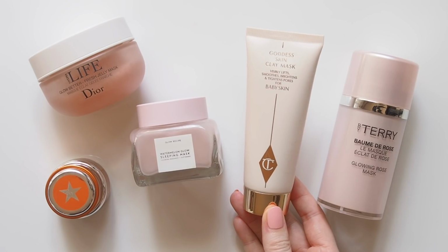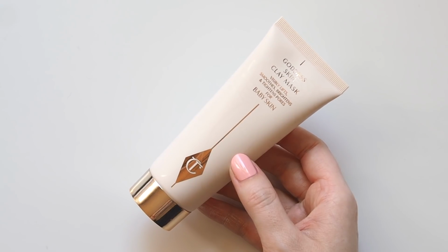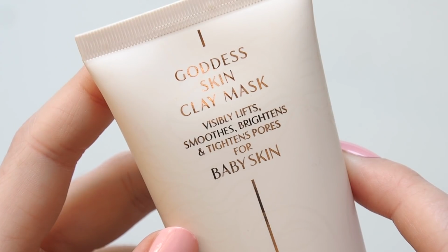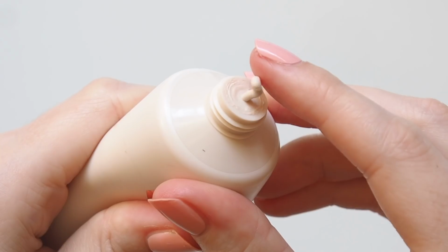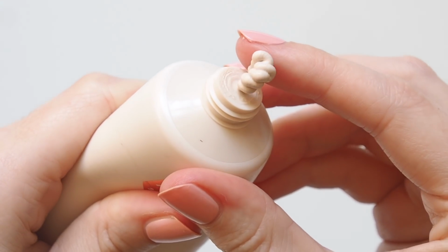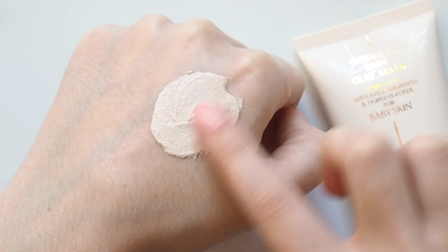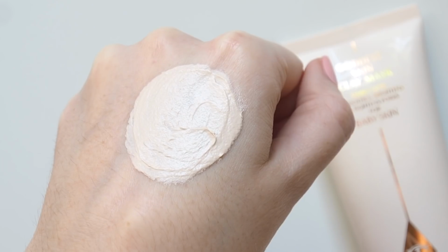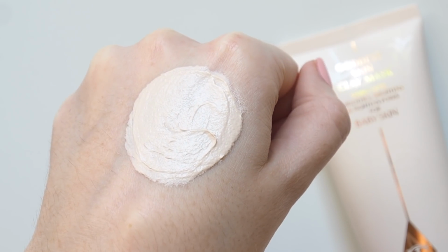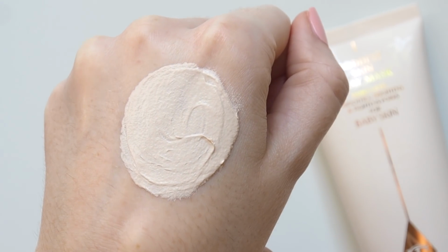A Charlotte Tilbury Magic Cream Moisturiser is sold every 2 minutes, but her Goddess Skin Clay Mask is my favourite skincare pick from her brand. This mixture of Spanish clay, sweet almond oil and frangipani extract for a calming scent creates the most noticeable results for me visually along with that Glow Recipe mask. This looks like I've just had a ridiculously expensive facial or put an Instagram filter on my face, but it was just 10 minutes of this. When I wash it away, my skin is so smooth and bright.